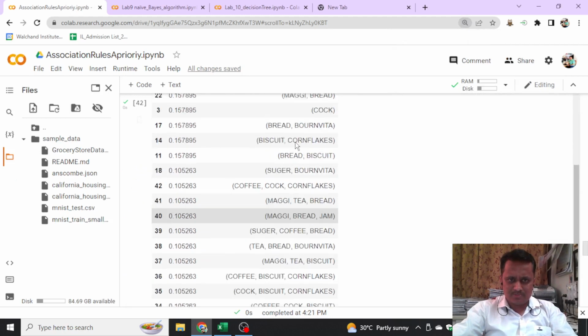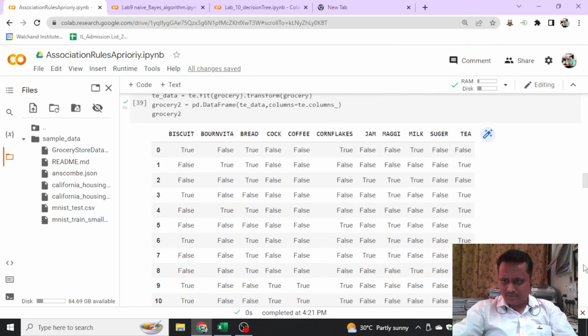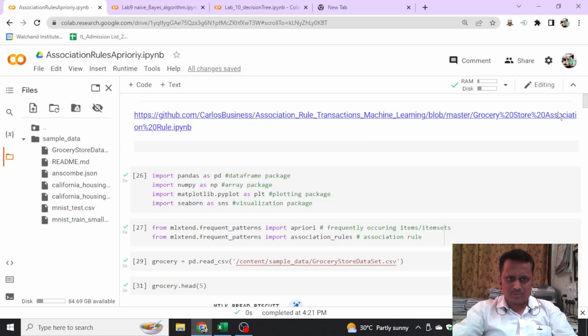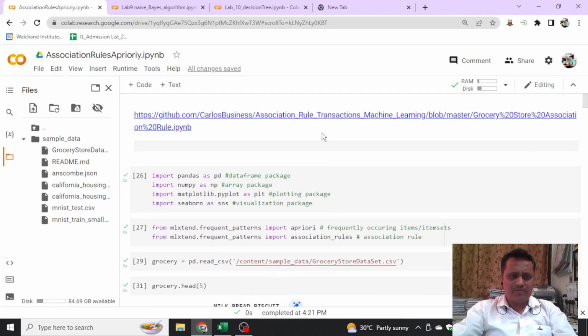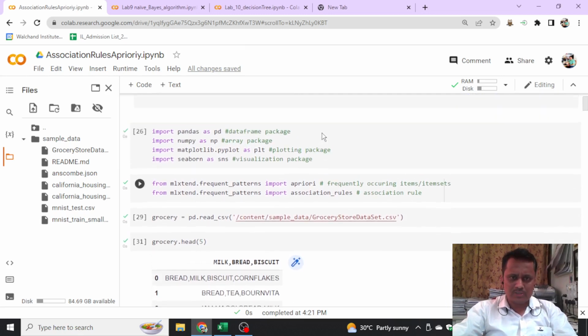This is something which has been taken from GitHub and is shared with you in your Google Classroom also. So this is the repository where the details are available. As we know, when we have the data, association rules are used to get the associations in terms of frequent patterns, or to find any relationship between the data item sets, so that you will get them in the form of association rules.